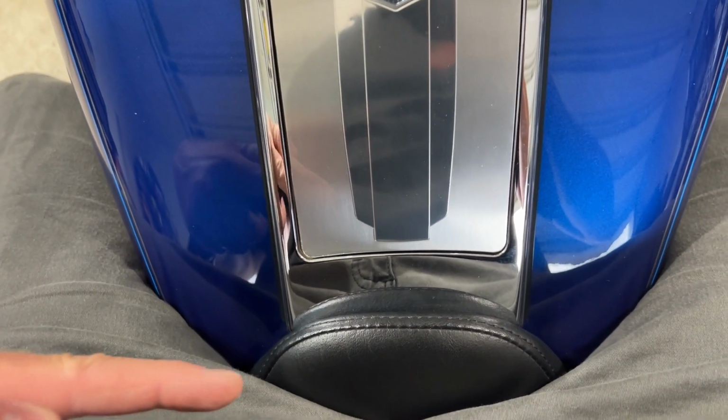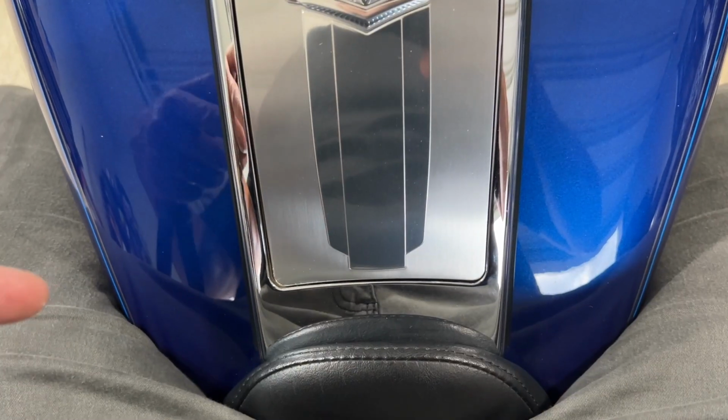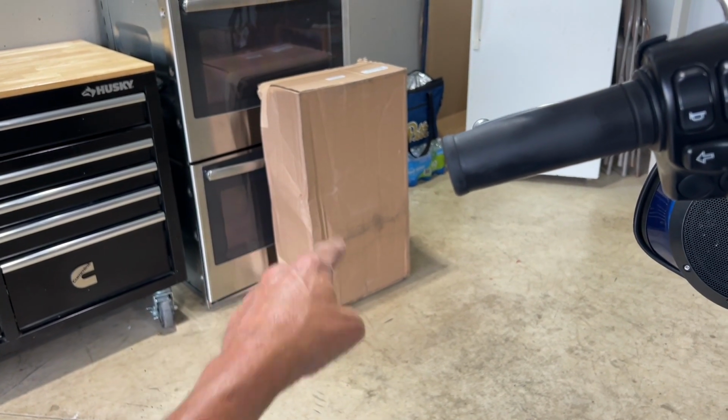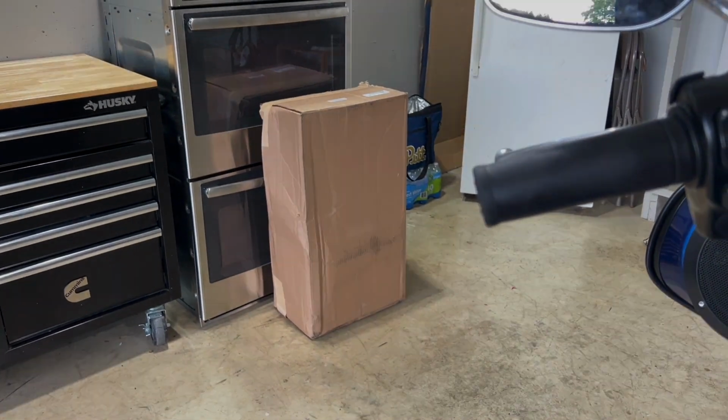So again, I just feel like I'm too far forward on the seat, but there's no way for me to go back any further, which is why I'm going with the Harley Davidson Tall Boy seat. So let's go ahead and unbox this and see what it looks like.